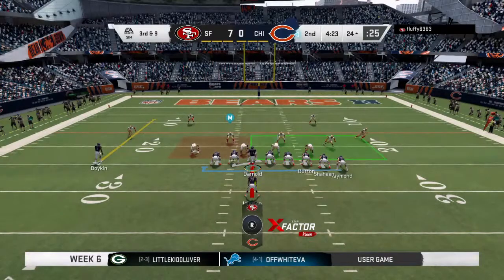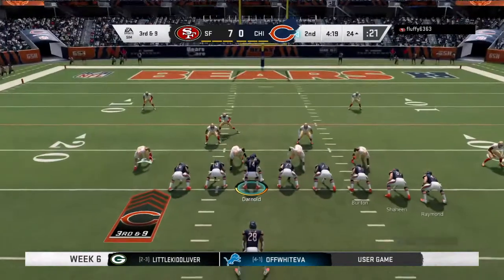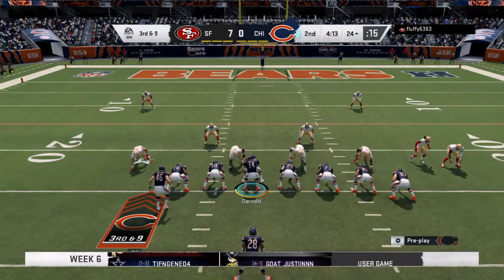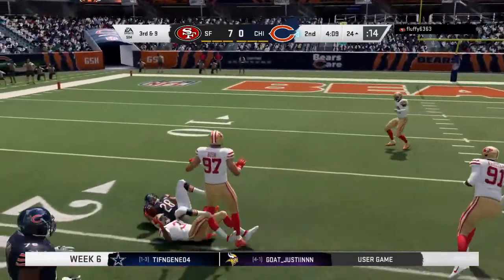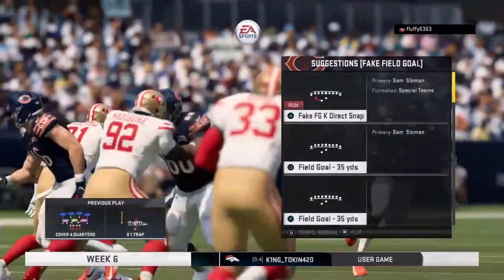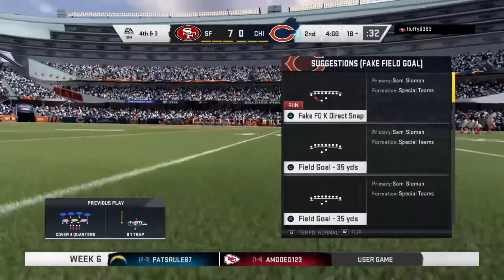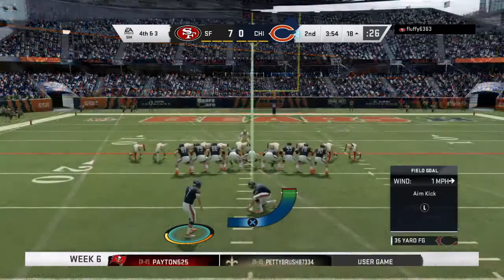The Bears on 3rd down. They've hit 2 for 4 thus far. This is 3rd and 9. They'll run it with Johnson. And he'll be stopped short of the first down, right around the 18-yard line. It's a gain of 5 on the play, and it'll bring up a 4th down. And there's a run to be happy with. Good, solid yardage. You'll take that any time you hand the ball to a back.